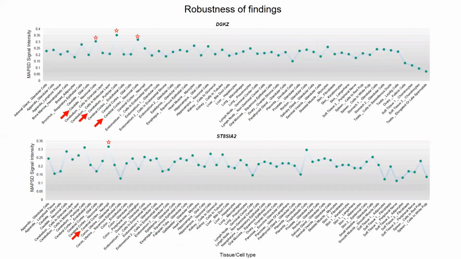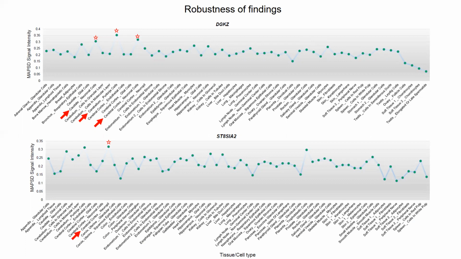Now, a very important feature in any type of computational model is robustness of the model. Multiple types of robustness analysis were done in this study, but just as a simple example, I'm showing you how we were able to verify the robustness of the model. We performed a series of tests to see if MAPSC is able to recover known disease risk genes in case they are not included in the training process of the model.